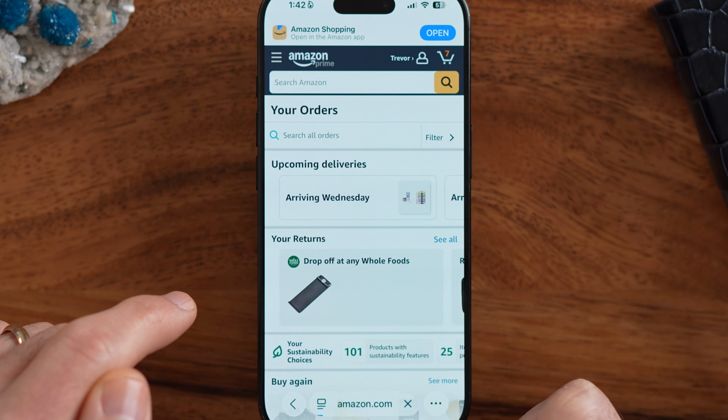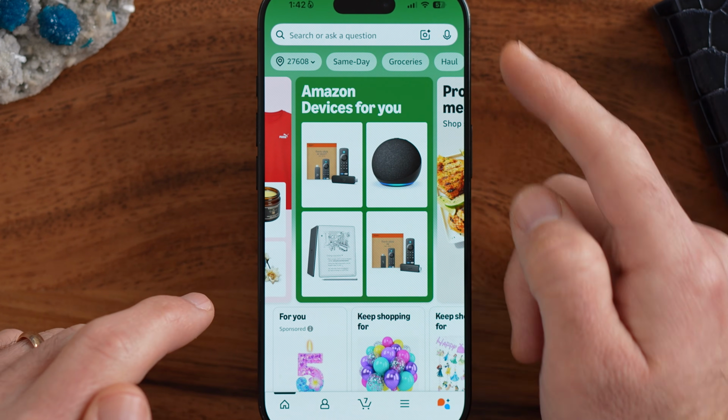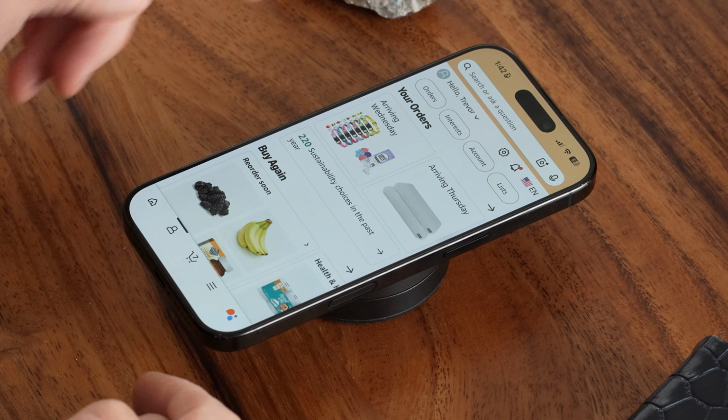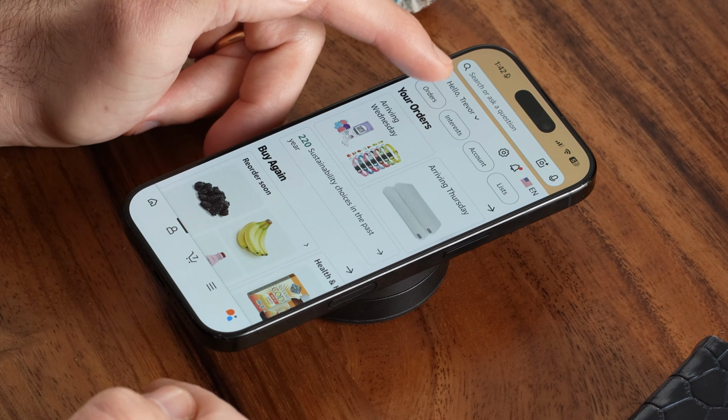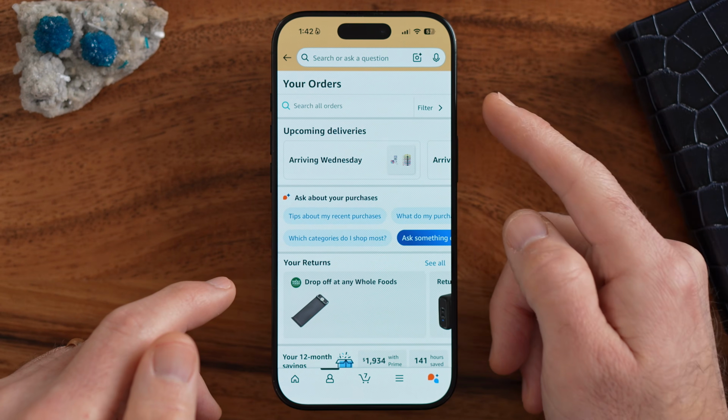So that is on the website-based version, or you can go into an app, and instead of at the top right, you'll see that little person at the bottom left. And then at the top left there is orders. So after you've done that, it's the same on a phone or an app or a website, doesn't really matter. After you've done this, you can see all your orders.